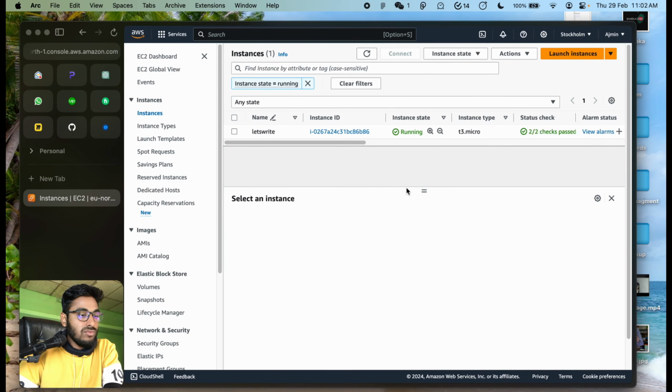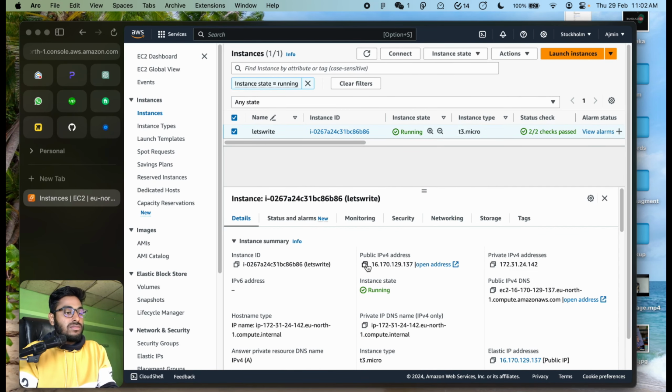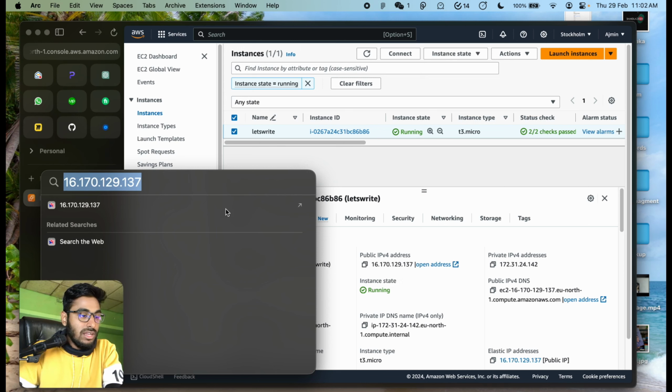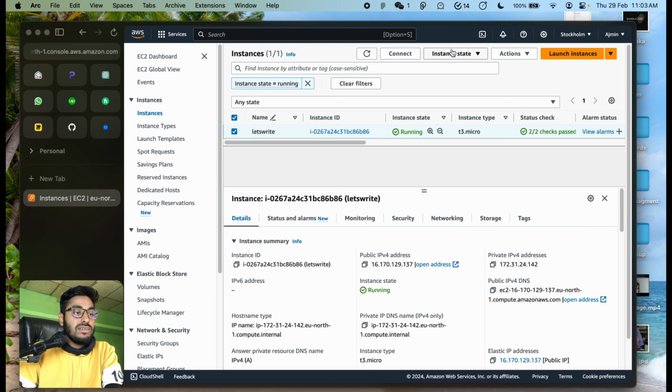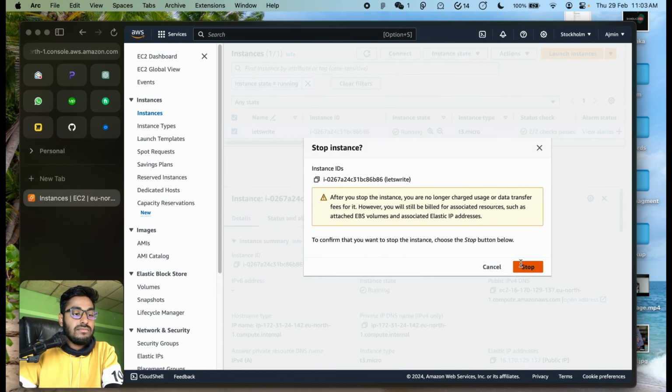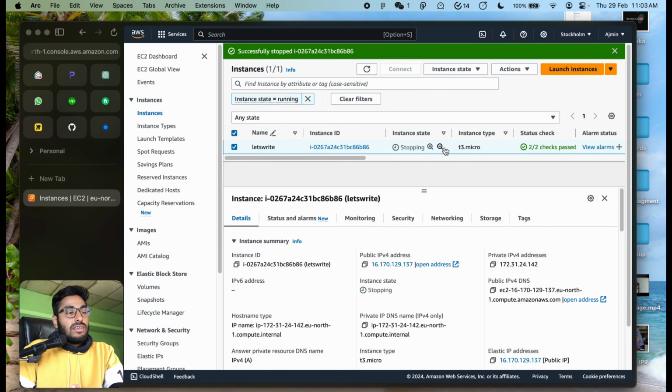Now you'll see that we have the same IP address. Let's see. Yep, 16.170.129.137. If we stop this instance and start it again, you'll see the same IP address. It will not affect anything.